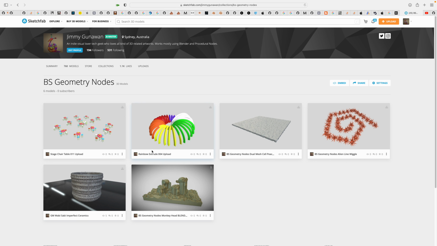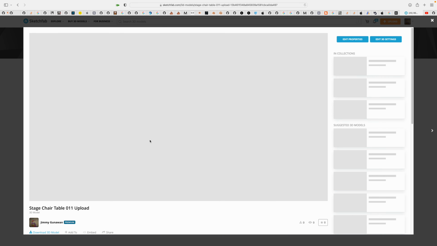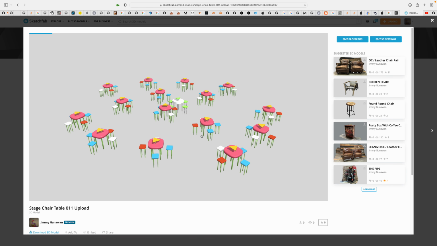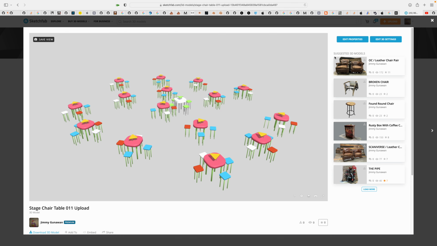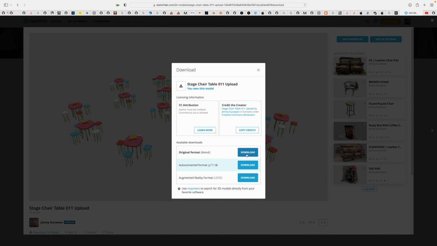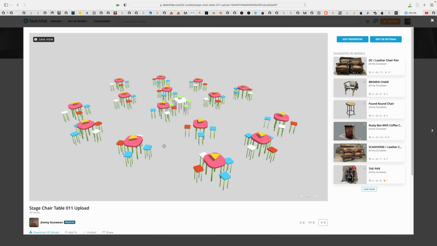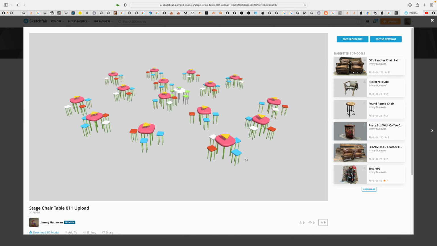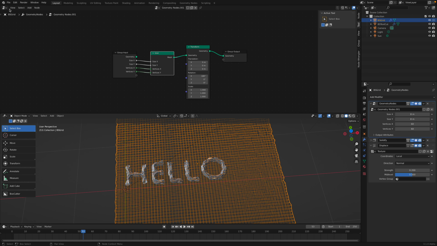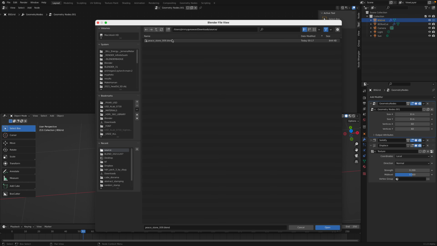This rainbow, okay, rainbow or the stage chair one is actually pretty cool. This one is actually an instance of the chair table that I shared a few days ago. So if I download the blend files, you can study the node tree. This is a really simple setup, you know, just a chair and the table, whatever, but it's already been instanced nicely. It's almost like one day you can just put a lot of procedural assets together and just download it. That's the main idea.